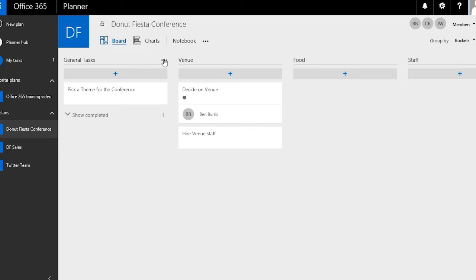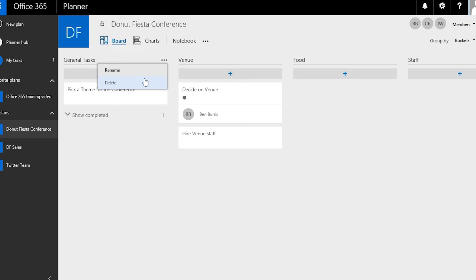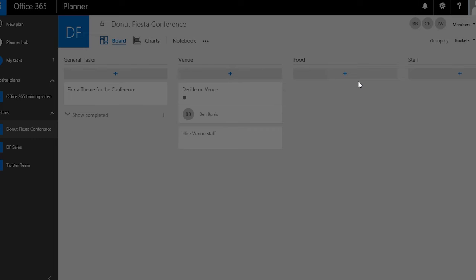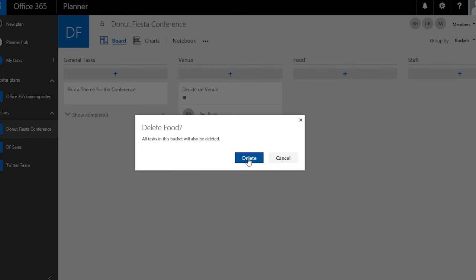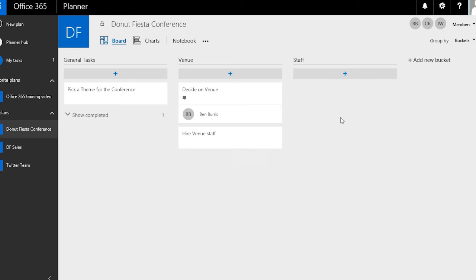Now another thing we can do, you saw in that same menu, is we have the option to delete a bucket. Be aware that if you delete the bucket, it deletes all the tasks inside the bucket, and there is no going back. One of the big problems as we film this with Planner, just like with Office 365 groups, is there is no recycle bin. If you delete something in Planner, if you delete the plan itself, if you delete the group itself, everything inside is gone forever. There is no way to get it back. So be very careful of that. Gotcha. So in this case though, we do have this empty food bucket, so we could choose to delete that. It'll give us that warning. Choose Delete, and food goes away.